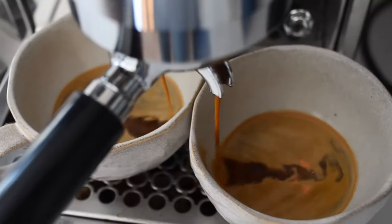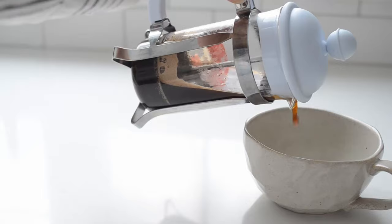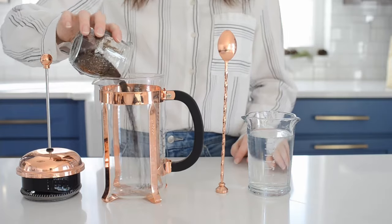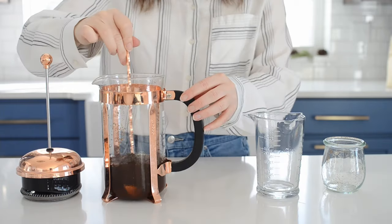The process for making this is pretty complicated — just kidding, it's extremely simple. First, you'll want to make your coffee. If you have an espresso maker you can simply pull a couple of shots of espresso. But no worries if you don't — I have a full video tutorial for how to make espresso strength coffee without one. I also have a video tutorial for how to make cold brew in a French press, which would be perfect for this recipe. Once the coffee is brewed, transfer it to the refrigerator to chill.